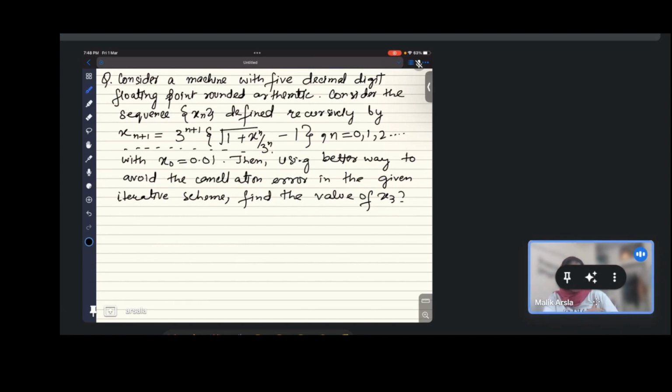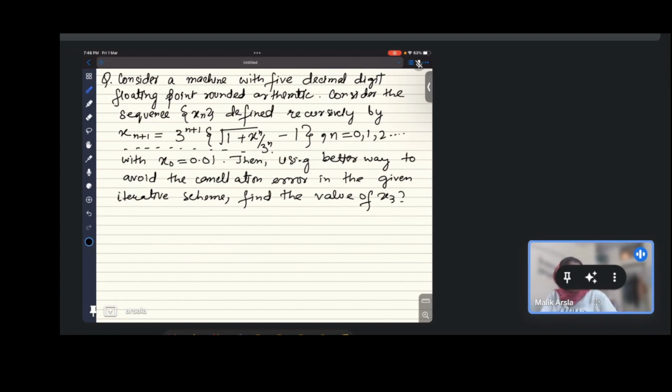It is the recursive expression, and this machine works using this expression, calculating the values of x0, x1, x2, x3. And you know that since we are dealing here with a negative sign, minus 1, there is a chance that in subsequent iterations there will be a cancellation error, right? Because of subtraction, as you read in the past week's lectures, cancellation errors arise due to subtraction, not due to addition or multiplication or division, but due to subtraction the error is increased.